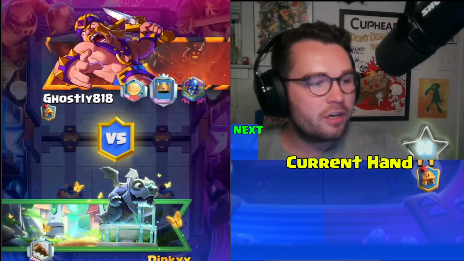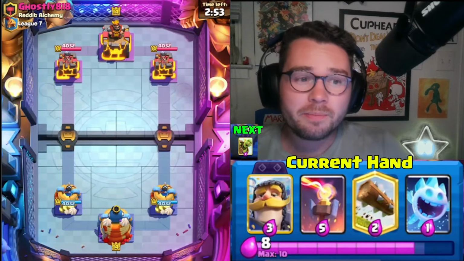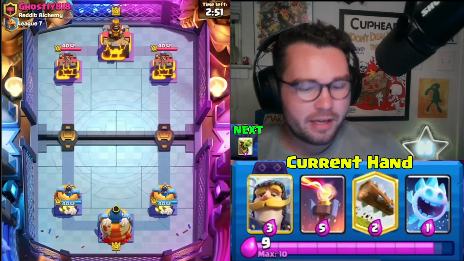All right, in our next match here against Ghostly818, I am so scared of this meta. The Pekka is already making it borderline unbearable. I can't even imagine what it's going to be like when the other cards drop.